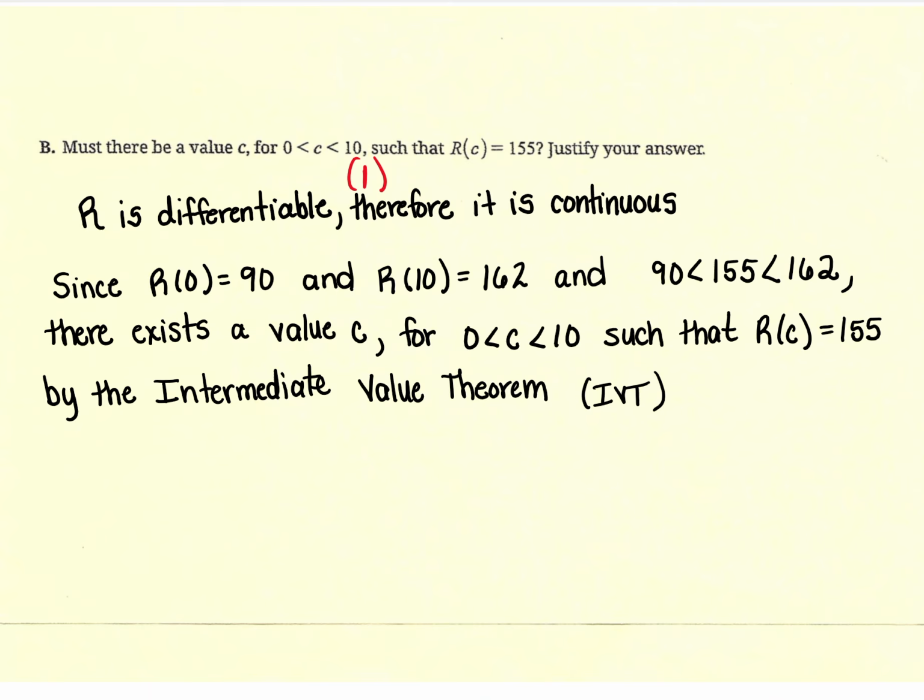What they are looking for is that you state these things right here, that you state the values of these two endpoints, and you show that what they want you to equal is between those, and then that there exists this. One of the things that helps is go back to your problem and just kind of copy that part right there. You do not have to state intermediate value theorem to get your point. If you do state a theorem, you must state the correct theorem.